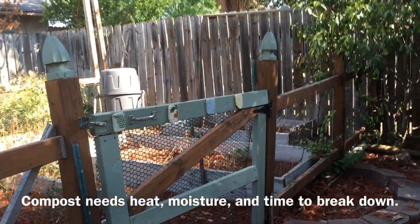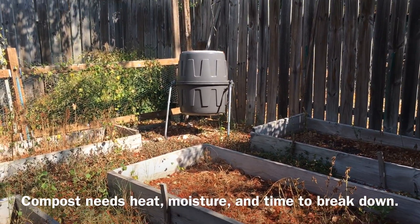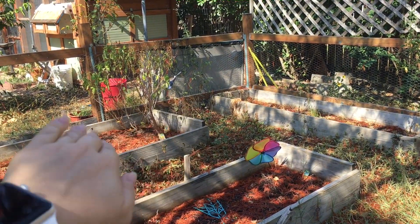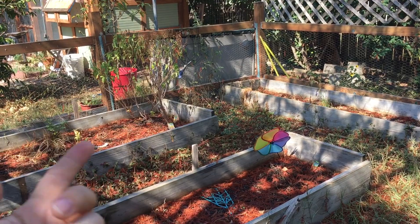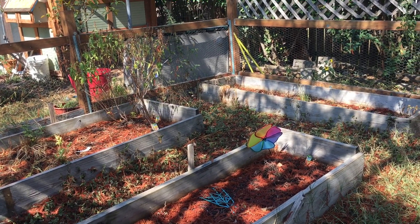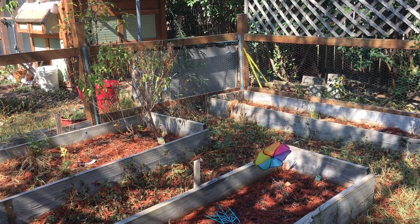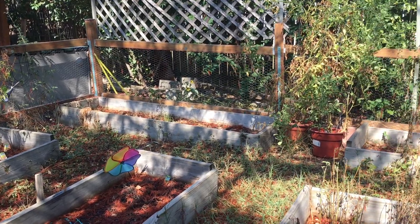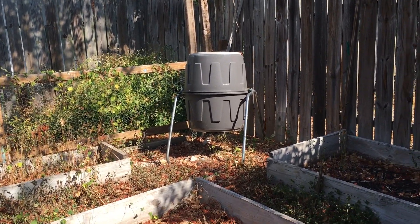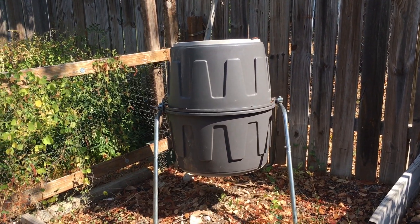The type of composter I have is a barrel composter. There are a whole bunch of different methods — if you've got chickens in a chicken run you can literally make a pile, let your chickens dig through it, poop in it, and rotate it around to decompose over time. The problem with that is I don't trust my chickens eating rotting stuff, and if they're pooping on it every day it never really gets a chance to break down. So you need to grab it and put it in a separate zone where you know this stuff is at least X number of days old. The barrel composter is great even for apartments or small yard spaces — it's enclosed, doesn't smell, and rotates 360 degrees.